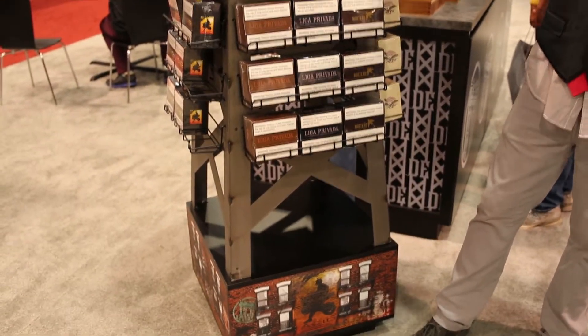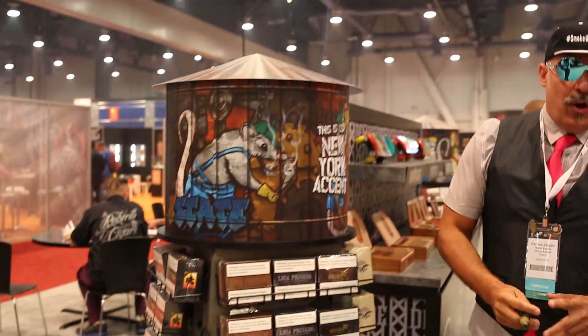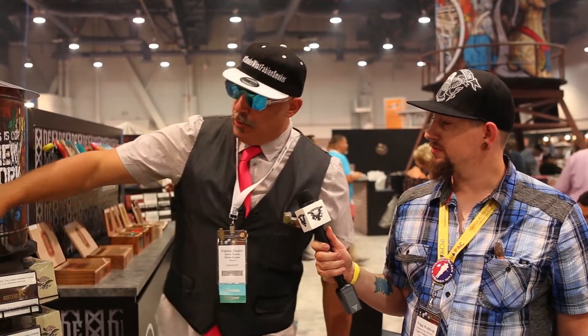It carries 36 different tins. Not only do we have Acids also in the Candela, but we're launching new ones: Undercrown, Undercrown Shade, Undercrown Sun Grown tins. We're going to be releasing the Liga Privada T52 tins, Liga 9 tins, Norteño tins, Herrera tins, Kentucky Fire Cured tins, and Laritan tins. So we're going to have tins, all 4x32s, in pretty much all our brands.